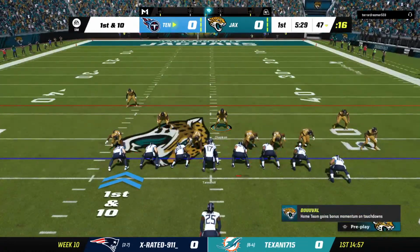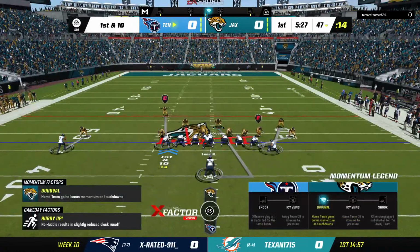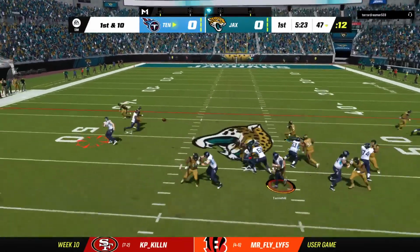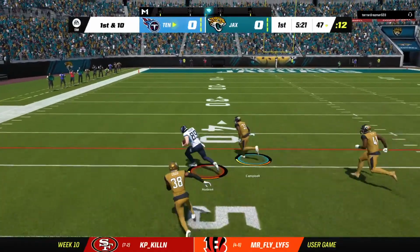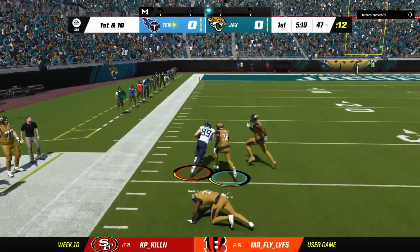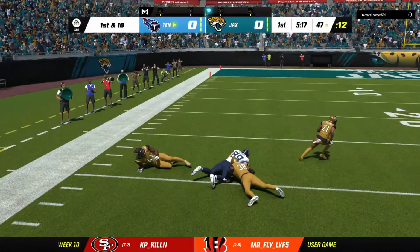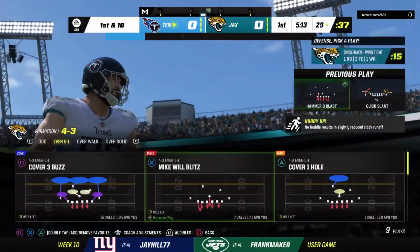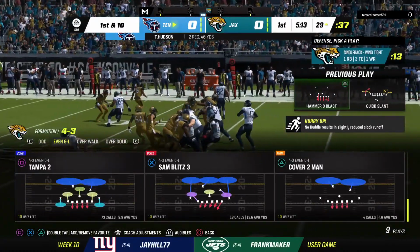A little zone stretcher here because they started the tight end on the left side of formation and sent him on a crossing route. And this works really well when you can find that space between levels, and they were able to do so for good yardage. On the move past the 40. And he'll go down, but not before getting this inside the 30. Back-to-back receptions for him, and it's another first down.